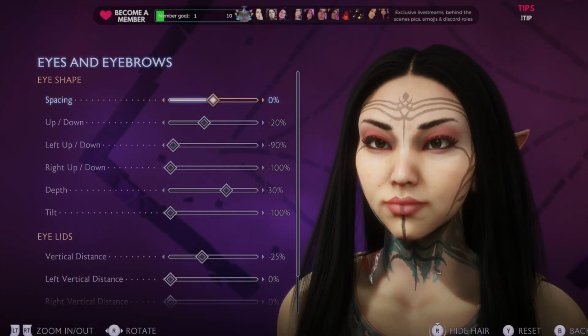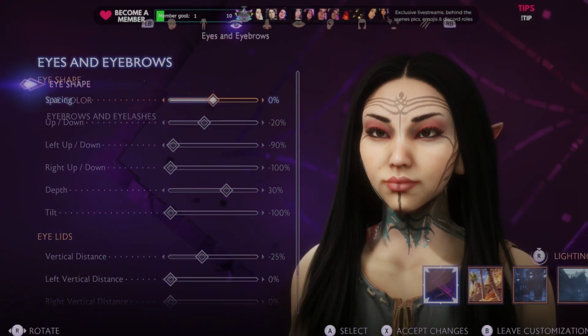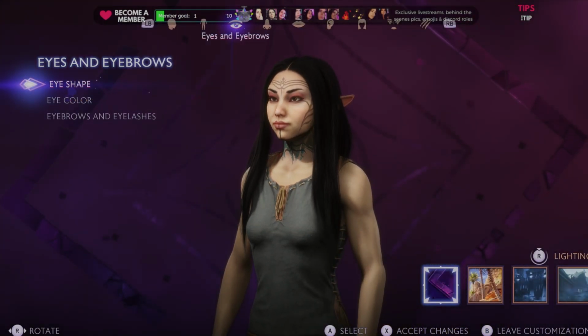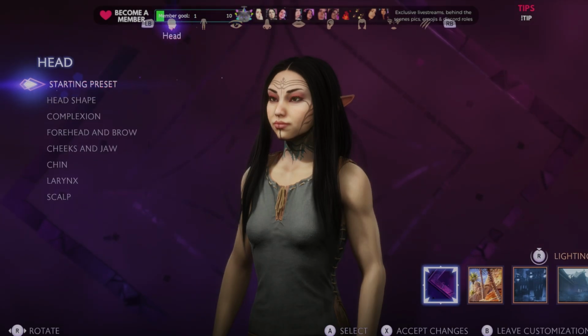Let me tell you, if you've been doing character customizations before and you're struggling with this one, you're not the only one. To get these characters to have feminine aspects about them was extremely hard. It took me over 4 hours to get it right, but here we go. What a beautiful, beautiful woman. So let's go into that.